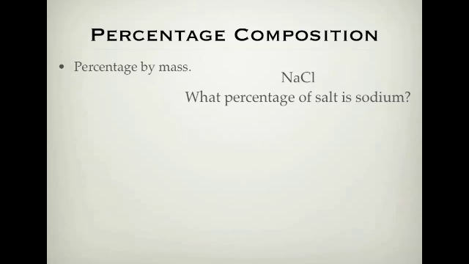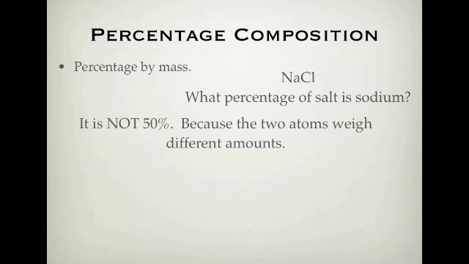Okay, percentage composition. This is the percentage by mass of how much of a compound is a certain element. So for example, here's a question. What percentage of salt is sodium? You have sodium chloride, NaCl. You might be inclined to say, well, look, you've only got two elements here, so the percentage of sodium is 50%, is half sodium. But you'll be wrong.